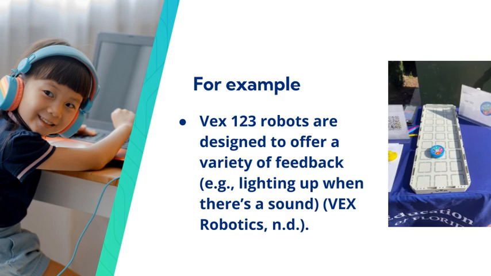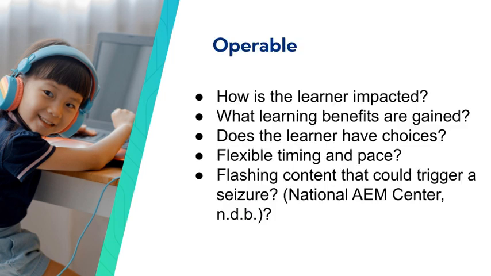VEX123 robots have a variety of ways they are designed to provide feedback. For instance, when there's a sound, the robot is supposed to also light up. On the slide, there's a picture of a VEX123 driving around some tiles at a Computer Science Education Week event at the University of Florida's College of Education last December.